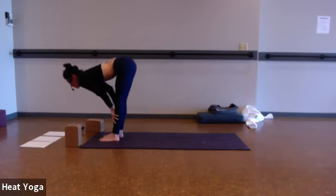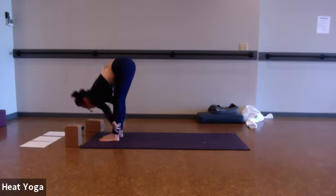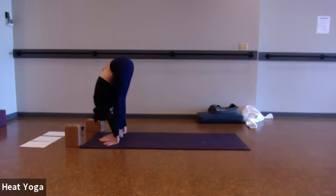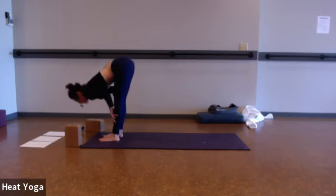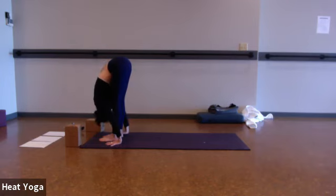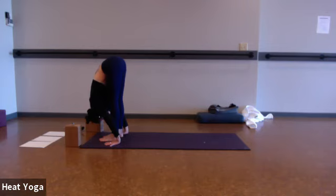Inhale, lengthen. Exhale, forward. Again, inhale, lengthen. Exhale, forward. See if you can go a little deeper. Inhale, lengthen. Exhale, fold. Keep the belly and pelvic floor lifted. See if you can squeeze in deeper. Keep lengthening. Spine towards the floor. And lift the sit bones up a little bit higher, bringing the weight into the toes.